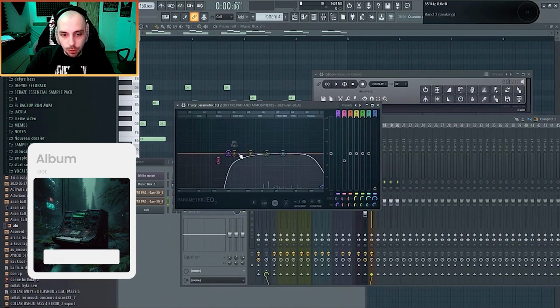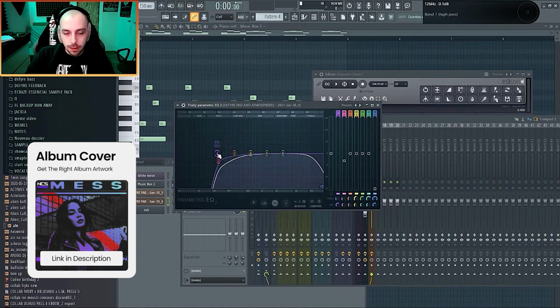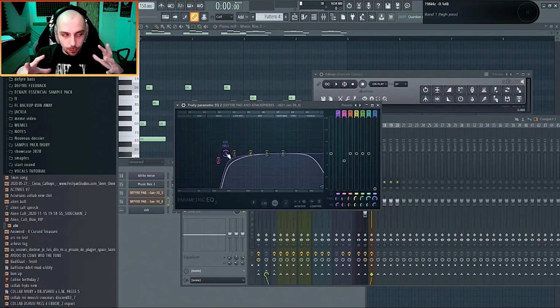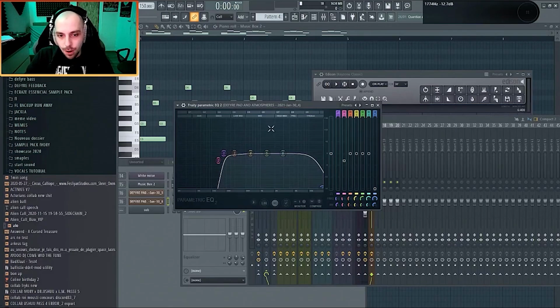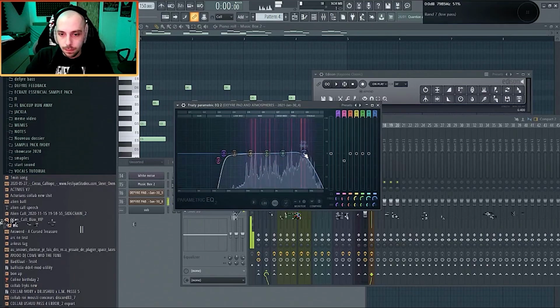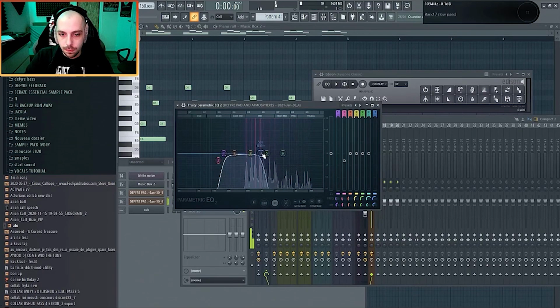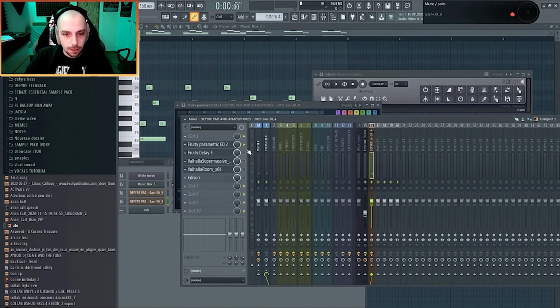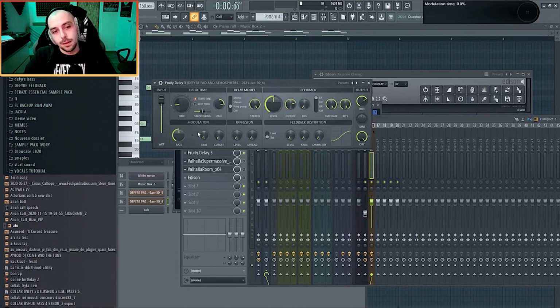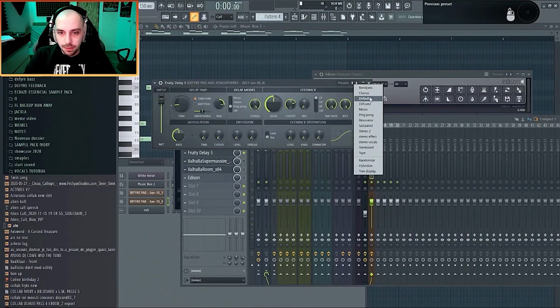So first of all, I like to low pass and high pass the sound, I'm trying to isolate what's really important in the pad, what I really want to keep in the pad. In this case, I'm looking for like the mid range. I don't want too much low end and too much high end. Okay, something like this is nice. Now I'm gonna add some delay. So I think I'm just gonna put it by default.